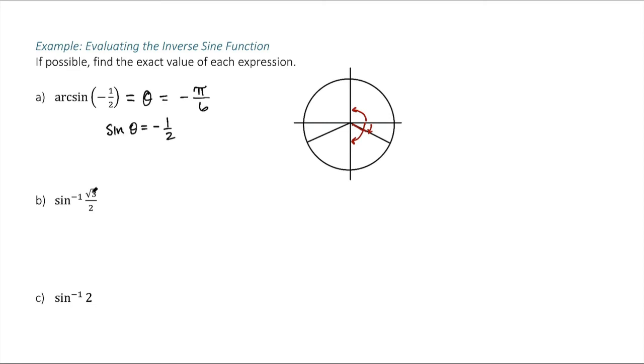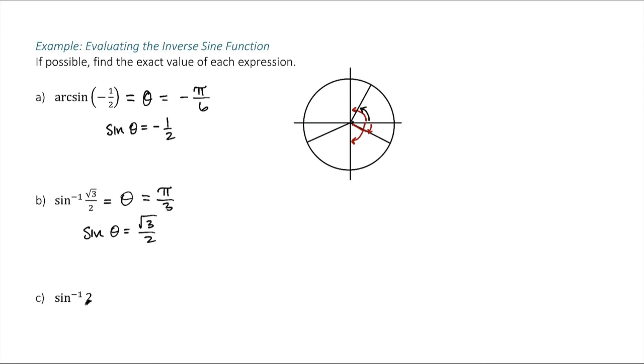Okay, the inverse sine of √3/2. Again, this is an angle. And so we're looking for when the sine of some angle is equal to √3/2. So I'm looking for when that happens. And from our knowledge of the unit circle, there's a place up here where the sine is equal to √3/2. And since we can only get things between -π/2 and π/2, we know that that's this angle right here, which is π/3. So the inverse sine of √3/2 is π/3.